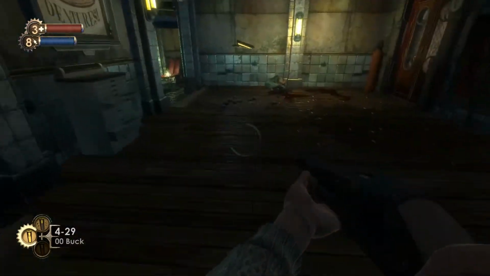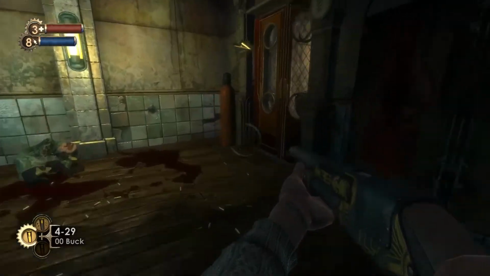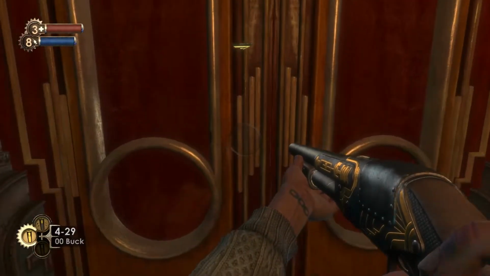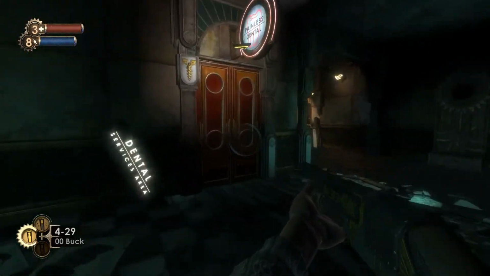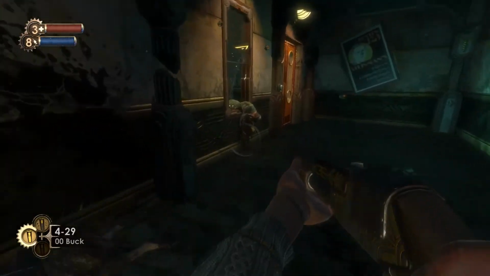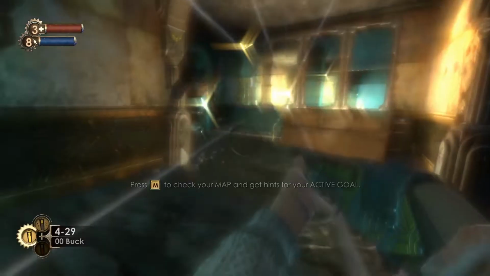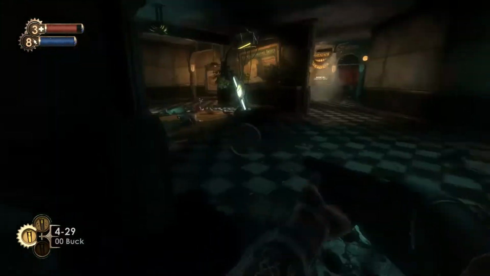Oh, what's in here? Wait. Oh, it's just the tennis area. Alright. Did I search everything in here? Yes, I did. I can't go in supply. Painless dental. Can't go in there either. Ooh, can check that out. Whoa, whoa, whoa, whoa, whoa. Out of the way, out of the way. Okay.